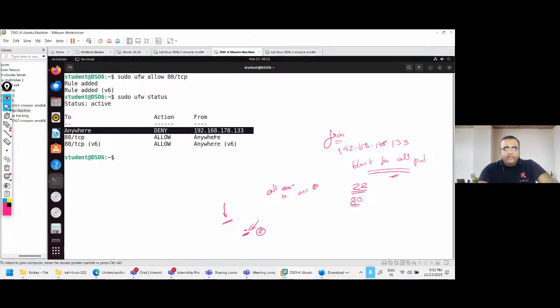So let me delete the first one, sudo ufw delete 1, so that I'll be able to access it. I'm just checking for one more way of doing it. Let me check my note.